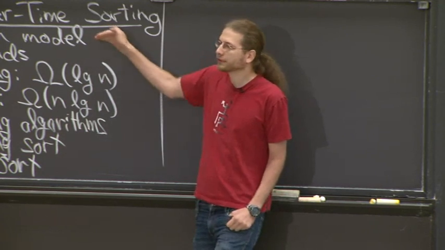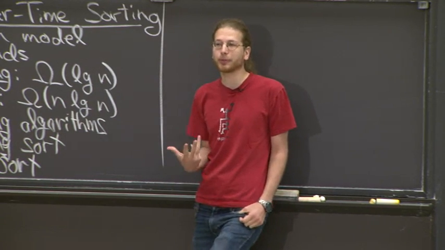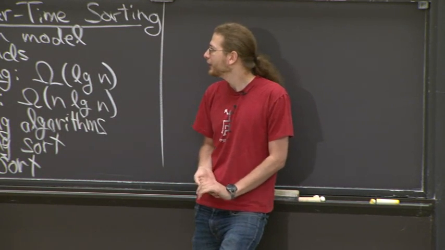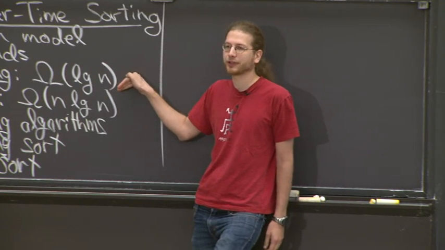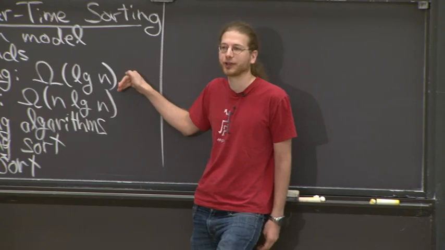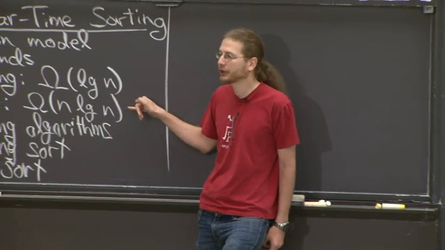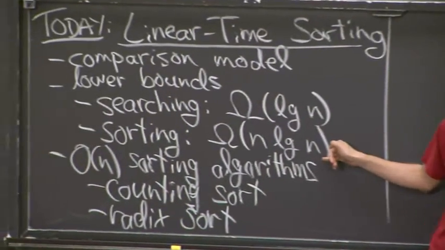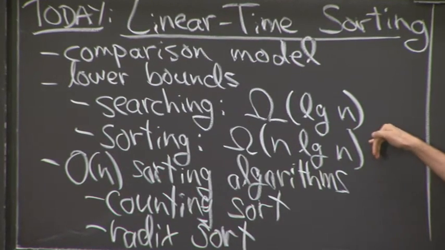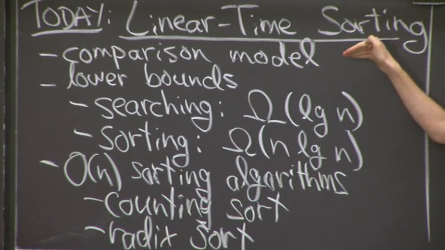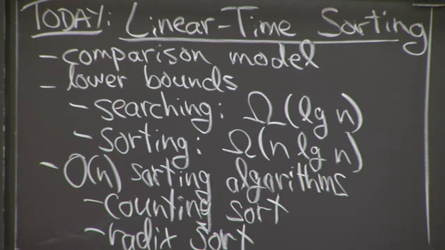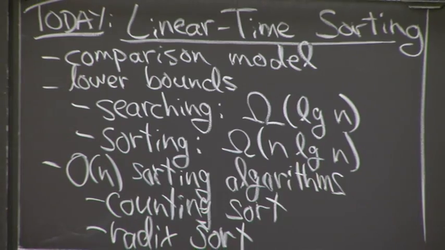And it's a model of computation that's really useful for proving lower bounds, which we haven't done much of yet. We're going to prove two very simple lower bounds. One is that searching requires log n time. This is basically binary search is optimal. And the other is that sorting requires n log n time. This is that merge sort is optimal. And then we're going to break outside of that comparison model, work in a different model of computation, our more usual RAM model, and show that in certain situations we can get linear time. So that's the plan.